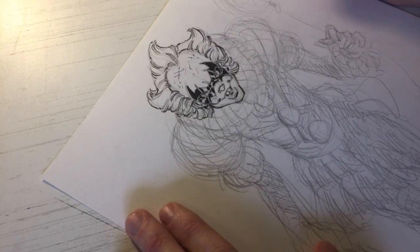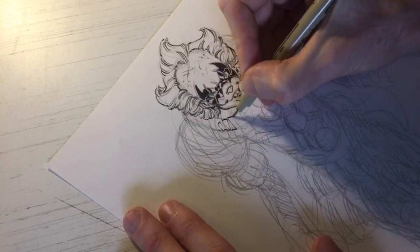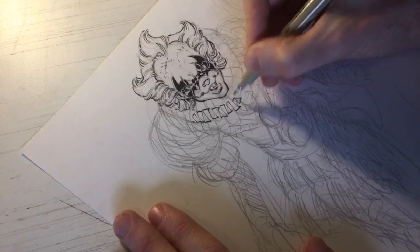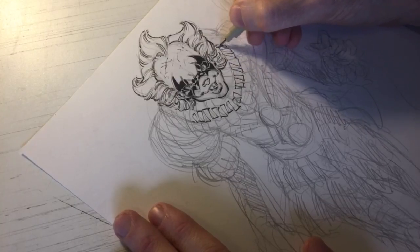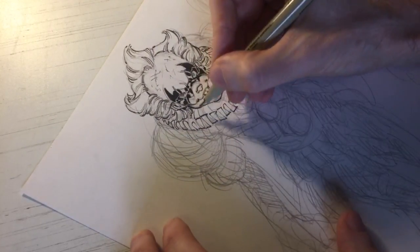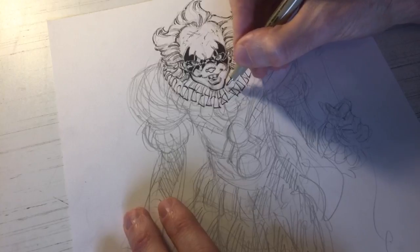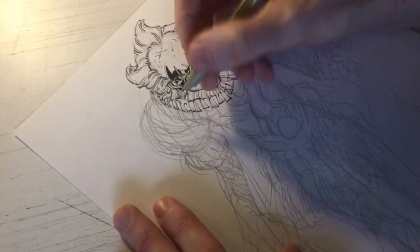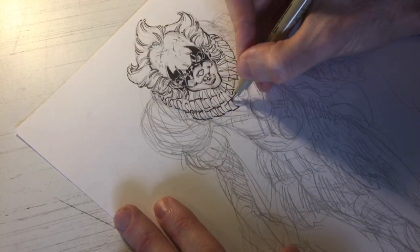All right. So let's get this collar going. It's this series of zigzags, in a sense. Squared off zigzags to get the ruffle going. You have 2 layers of ruffles at least. So I roughed in the kind of circular pattern. And then from the tops, just draw lines towards the neck to give a sense of the ruffling. Let's do it again here for a second row of ruffles.